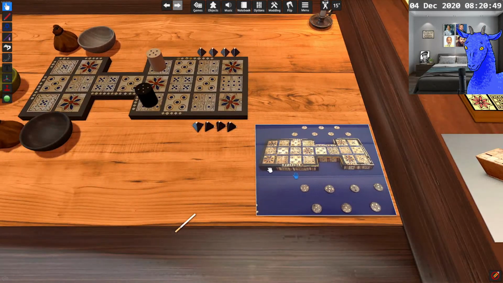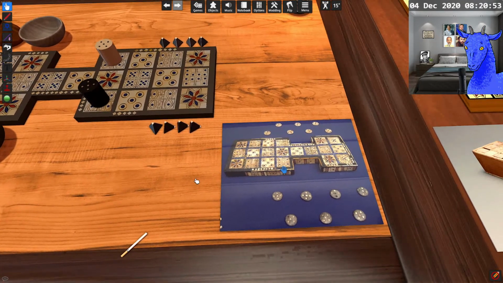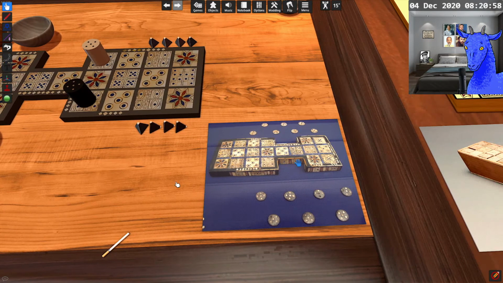It's an awesome looking board. It's kind of modern looking to me. If you had told me it was something you could buy at Target, I would believe you. Yeah, you can buy it from the British Museum. They make replicas. Oh wow!